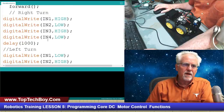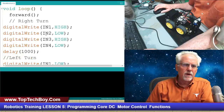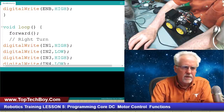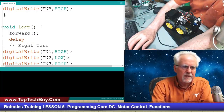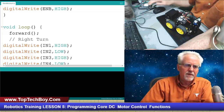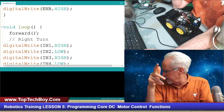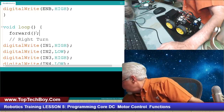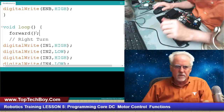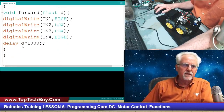Okay. So now if we came up here, we can see that we would go forward. And then what we could do is we could do a delay. Let's see. I don't want to run this yet. Let's just go ahead and put it all together, and then we'll run it at the end, because it's kind of hard to, you know, you got to be starting and stopping the motors. And so let me turn this off. It keeps making that noise. Okay, so if we call forward, it's going to jump down here to forward.